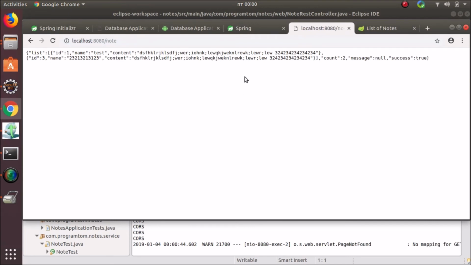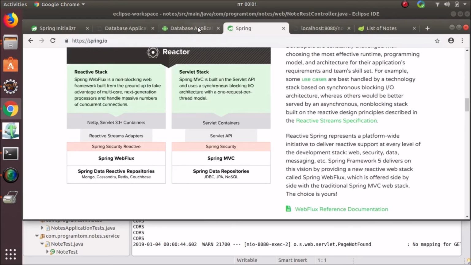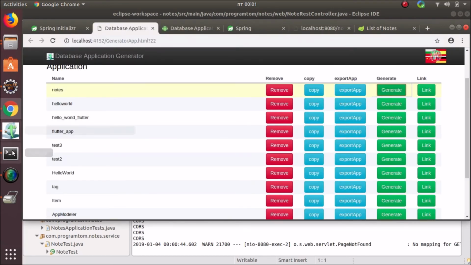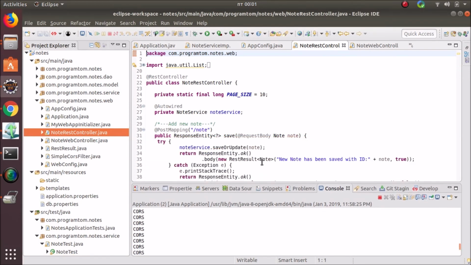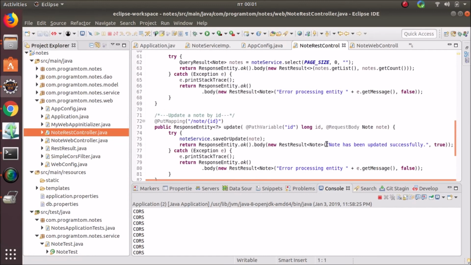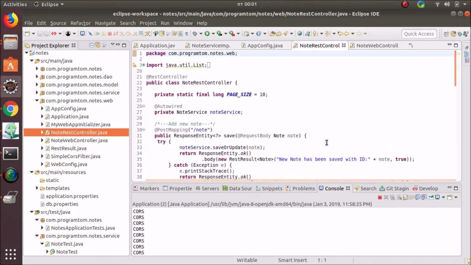So this is a basic application that my tool could generate. It could easily be extended with some knowledge acquired if you dive deep into Spring Framework. So it is super easy to define models and get an application development started.